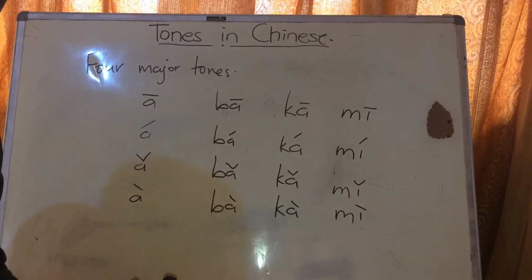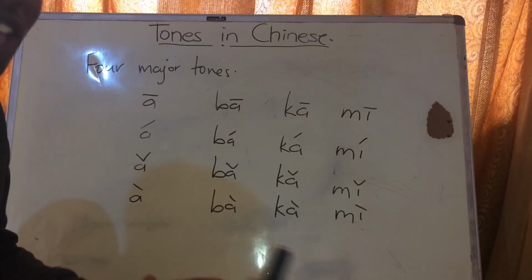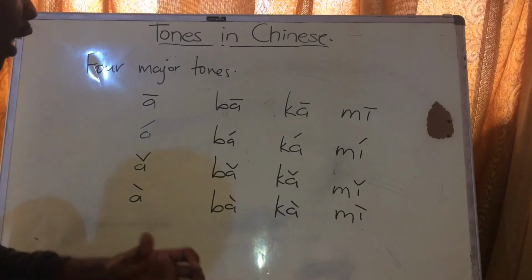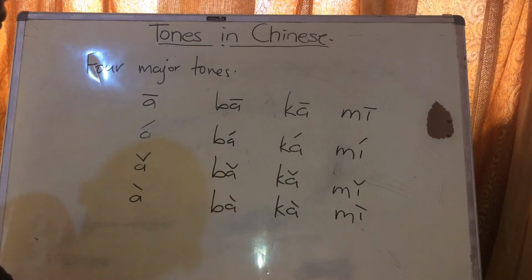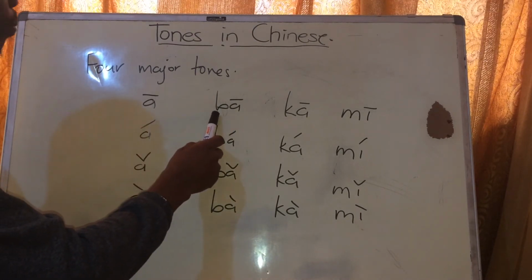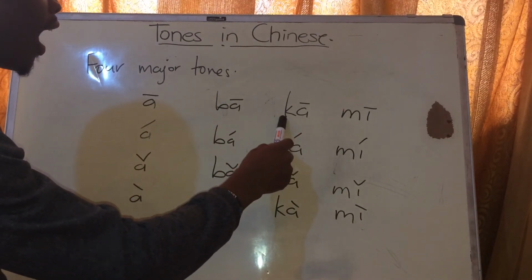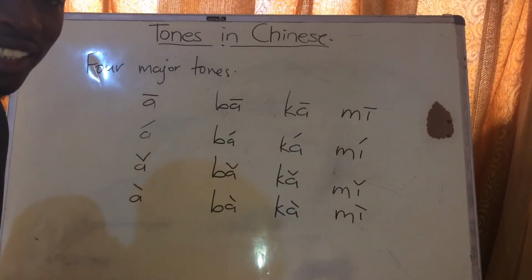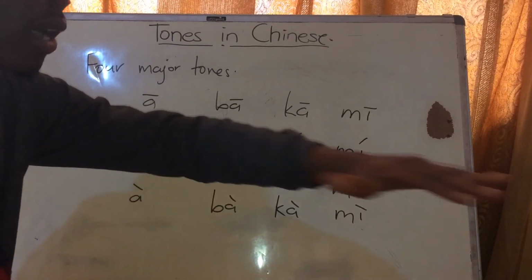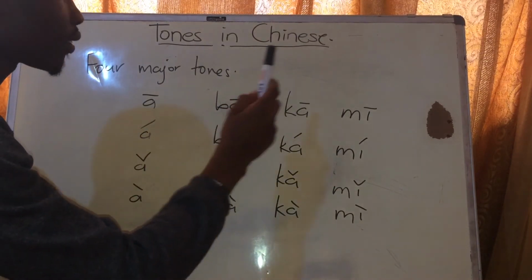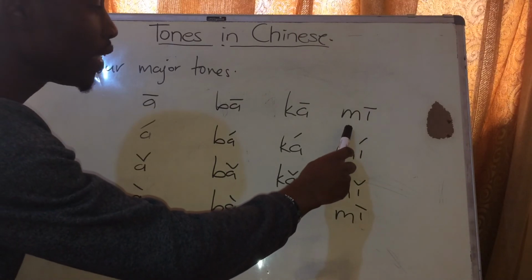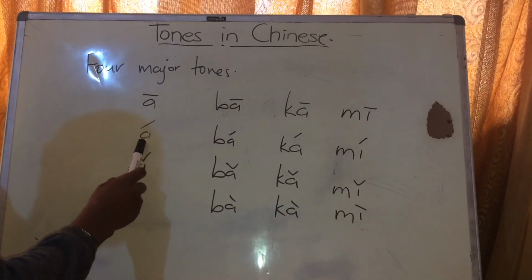emphasizing the tones, you may end up confusing the listener, because there are very many words that usually sound alike and look alike when you just read them without the tones. So we are going to read them again and emphasize on them. A, ba, ka, mi. You can listen, you can hear that all I'm trying to do is prolong the tone. A, ba, ka, mi. Then the second tone, which is the rising tone.